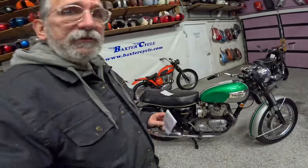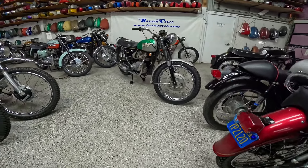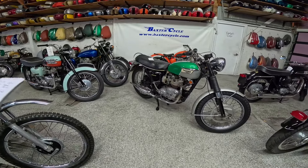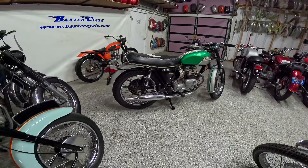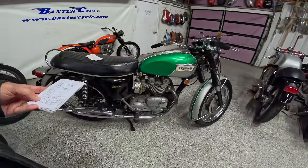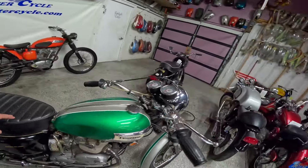Top speed of these — and this is kind of cool — these are supposed to be able to cruise at 80 to 90 miles an hour all day long, with a top speed of about 105. So that's pretty good for a 490cc, and they were made for handling. So it's a very nimble handling, very maneuverable, lighter weight, with excellent brakes. They were supposed to be the fastest in that class. The engines were considered peaky — the power really came on over 4,000 RPMs, and the redline was about 8,000. So you had to be able to ride to that. I think they vibrated a little bit too — of course, an older bike like this would.